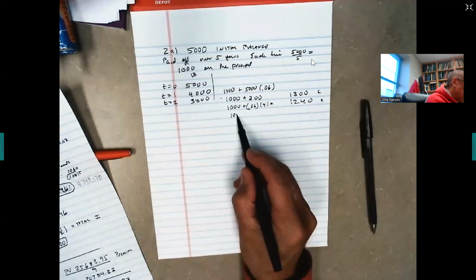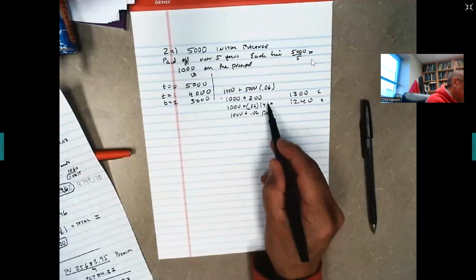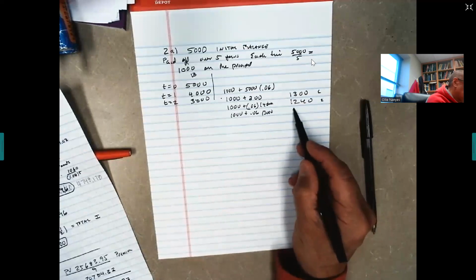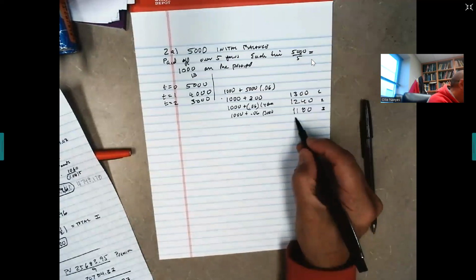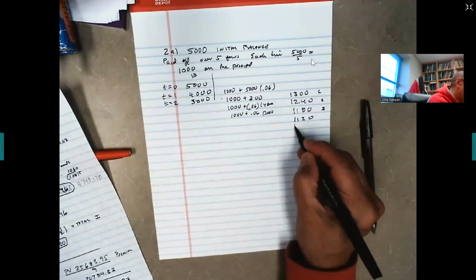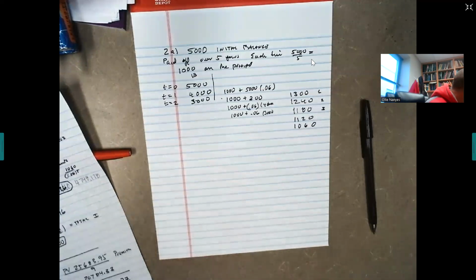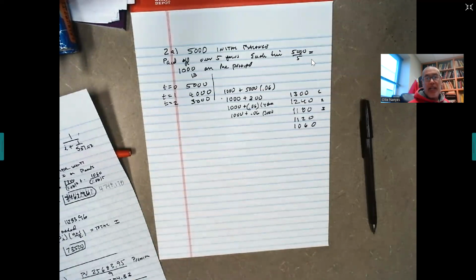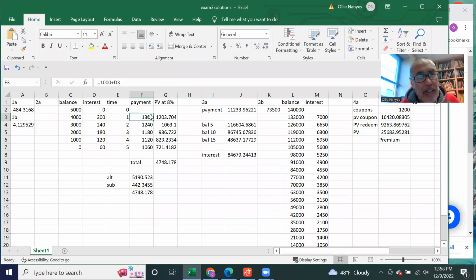Third one, it's going to be 1,000 plus 0.06 multiplied by 3,000. So that's 1,180 and so forth. So just reducing it, 1,120 is the fourth payment. Fifth payment is 1,060. So those would be the total payments there. Okay. And so that's a payment schedule, and most people did just fine with that. You can see it on a spreadsheet. You can see it right here. These are the values. Okay.